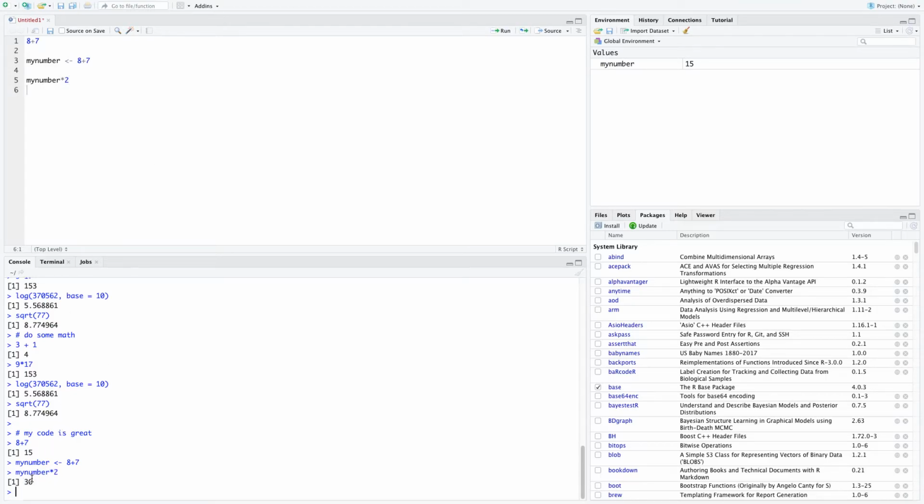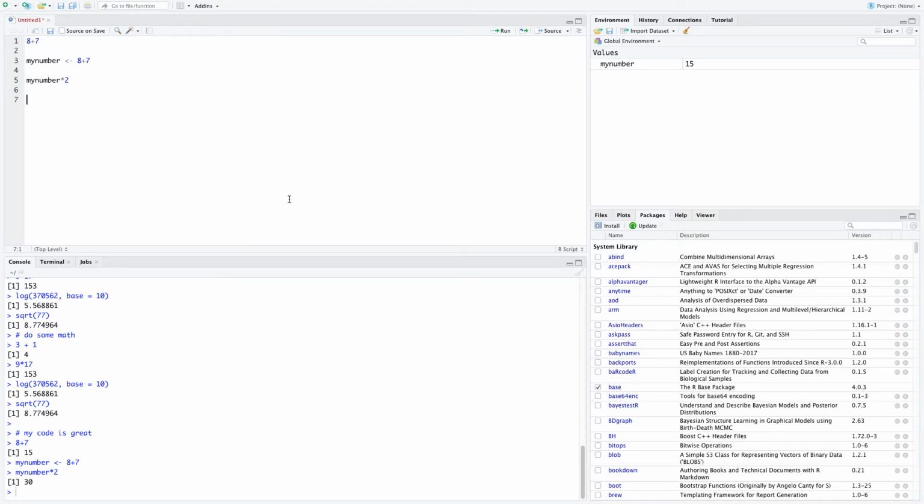Now this is of course a trivial example, but anything we do in R can be stored, right? A graph can be stored, a data set can be given a name, an equation, a function, and this is something we're going to use all the time. And this is why R is called an object-oriented programming language, right? We're going to be creating objects through the use of this arrow, the assignment operator. I'll just do another example.